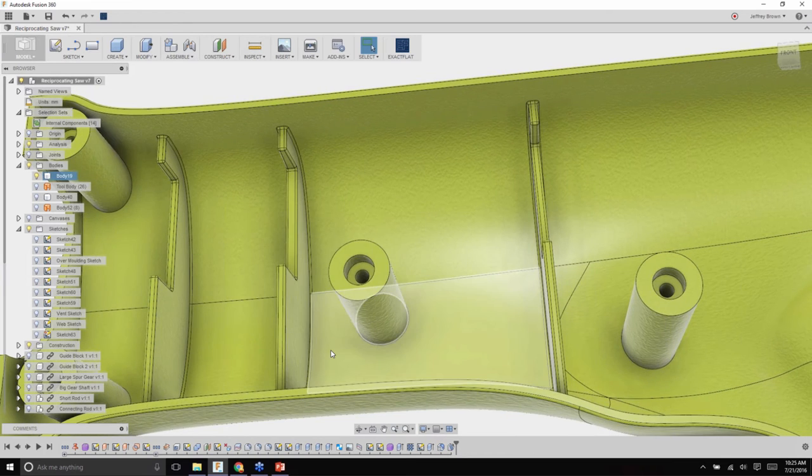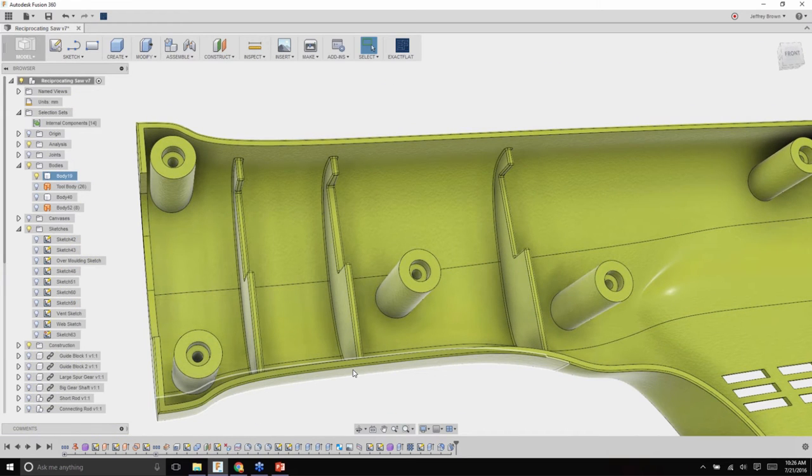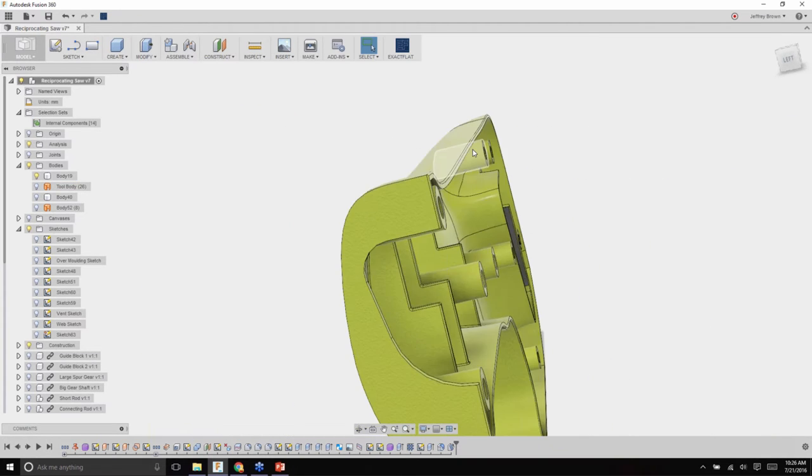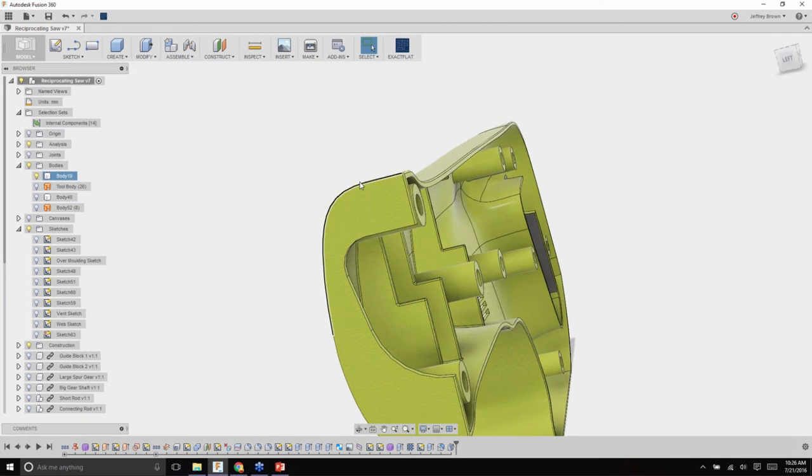So really, this kind of ties back into what I was saying earlier. The tool gets out of my way. I don't have to know that a fillet should always come after a draft. The software is able to still accomplish this regardless of what I do. Even if I'm not using the best modeling practices in a typical parametric tool, it's fine. It's fine in Fusion. I can do this.